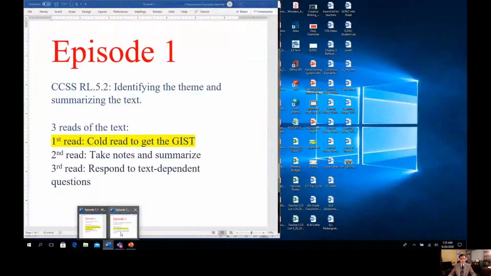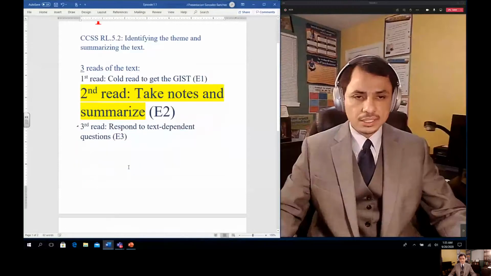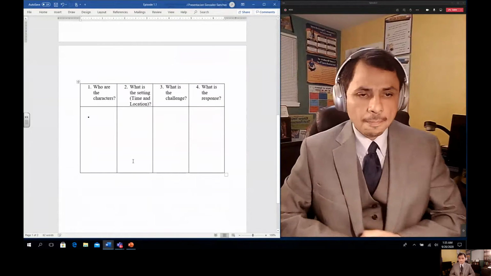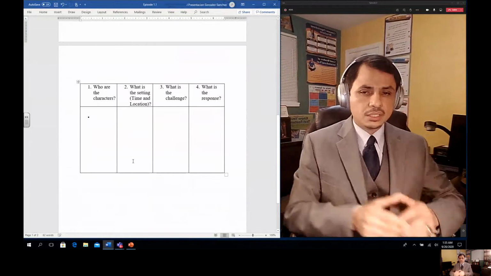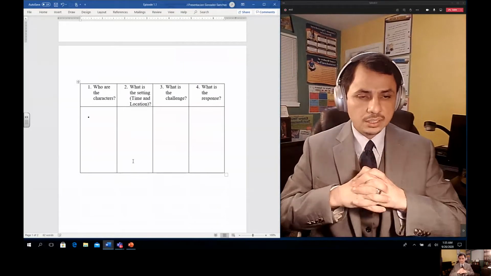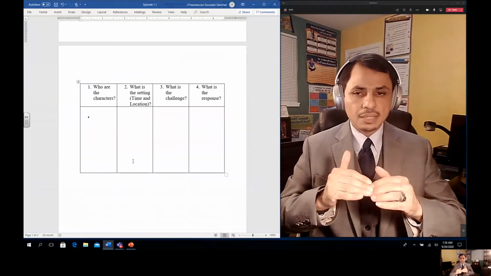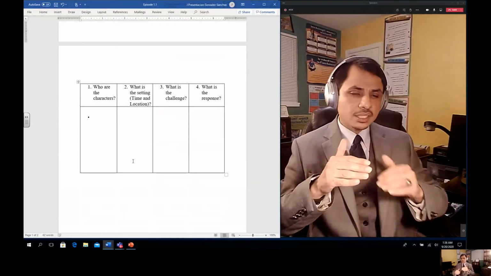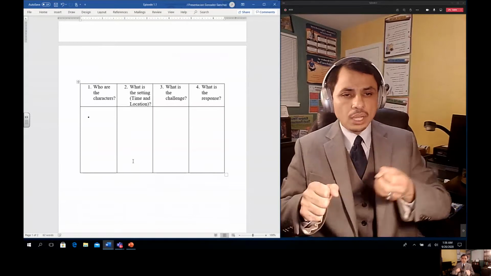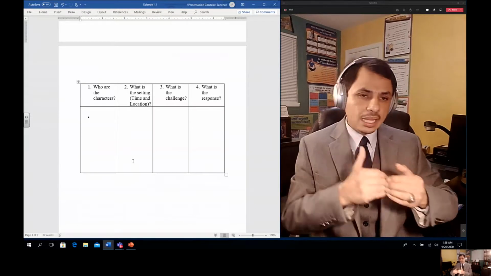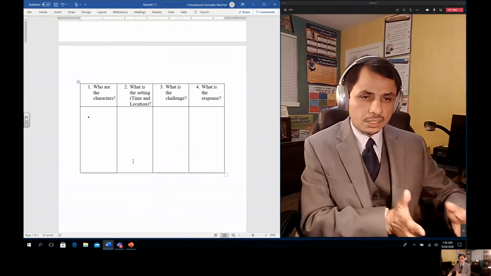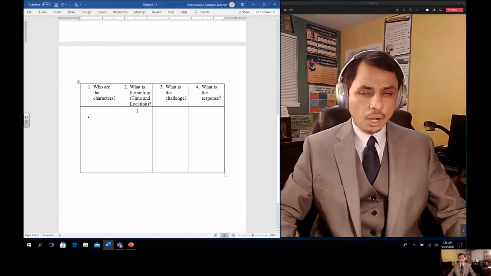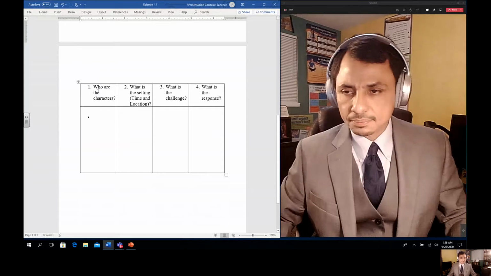So now we're going to go back to those 4 guiding questions, and we're going to guide our children to the responses for these 4 guiding questions. We will guide them in the first paragraph, and we will continue the process. And as the process continues, we will take away some of the scaffolding and allow them to complete the process independently. But to begin, we will model the practice for them.